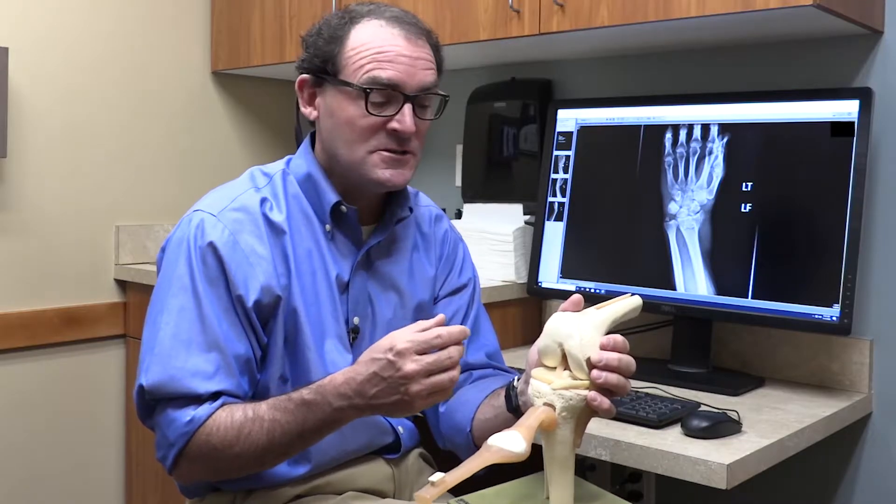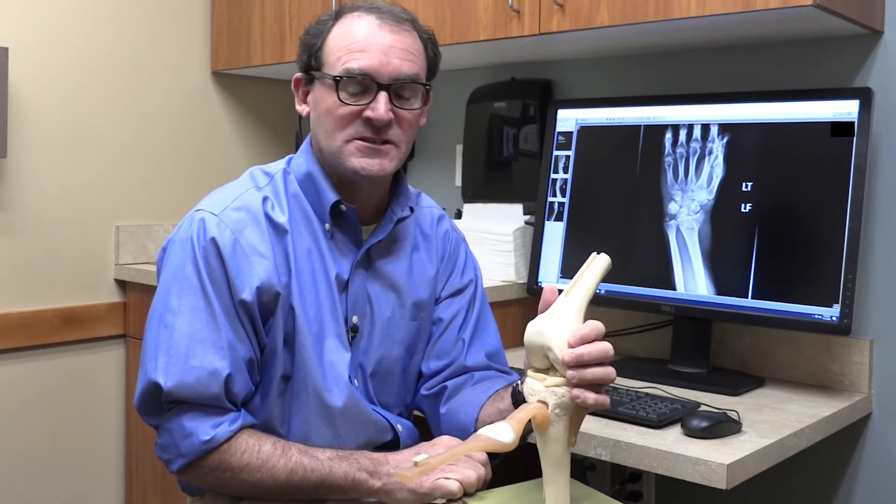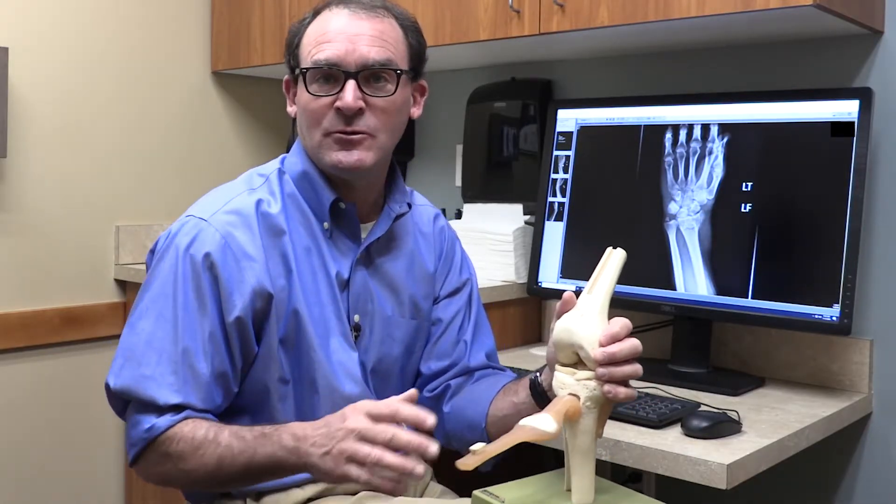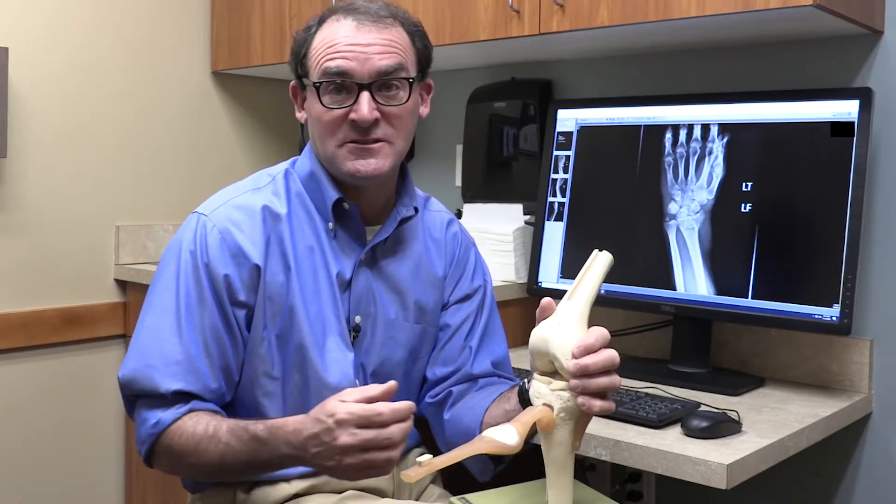That's often how we first treat arthritis — with an anti-inflammatory approach. Sometimes we'll do injections, which is an anti-inflammatory liquid, and that can be used in hand joints, wrist joints, elbow joints, and big joints. It works really well, surprisingly well. There are surgeries for arthritis varying by location, but we never start with surgery. We almost always start with conservative measures — injections, therapy, anti-inflammatories, or strengthening — which can give patients a surprising amount of relief for years.